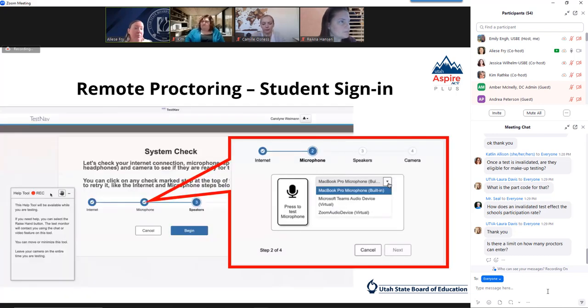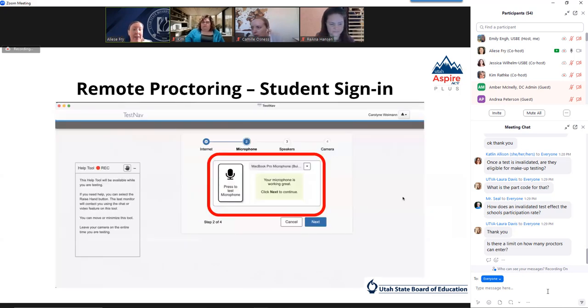Okay, once the proctor allows the students into the session, they're going to complete a series of system checks. They're going to check their internet connection, their microphone, their speakers, and the last check is the student's camera. Okay, each of these requires the student to press a button on the screen to indicate that the system check can begin.